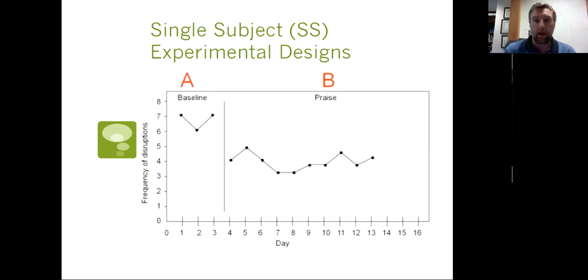So this is A, this is B, the treatment, right? But then that's it. So how do we know something else didn't happen here? Maybe the kid's like, oh, I'm being watched, someone's with me. So first I'm still disrupting, but then I start being like, oh, someone's here with me, I'm going to start being good, right? And so you change, but it's not really because of the therapy, it's maybe because of something else, or maybe something at home.